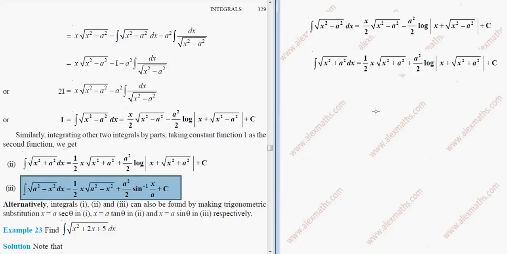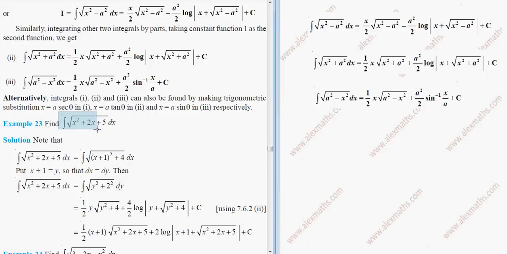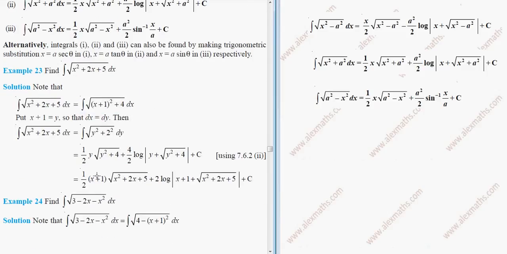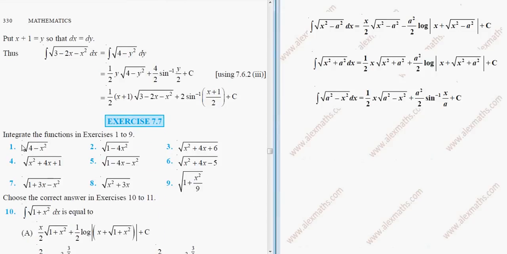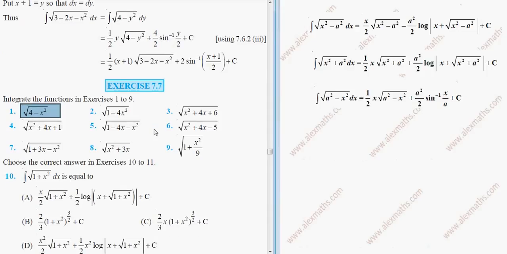So the problems based on this are very simple. You can do completing square and apply the formula if it is a quadratic expression like this. I already taught you completing square, so follow that method. You will get into any of these forms, then apply the formula. That's all. While doing the completing square, be careful and apply the correct formula. Suppose it is direct, then we only replace the a value. So with this, the 3 more special integral problems are also over.